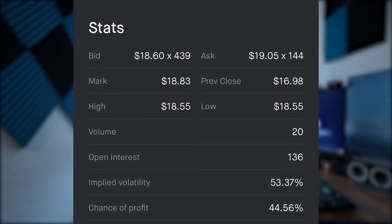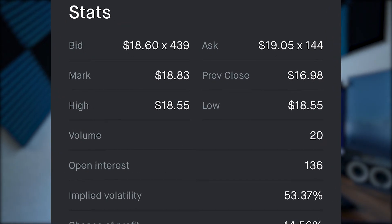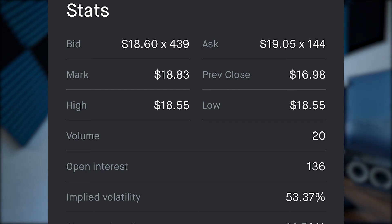You want to buy the $95 strike price calls, which you can do for $170 total. Robinhood gives you the break-even price, so you know that at expiration if AMD is not at $96.70 or above, you will have lost money. If AMD closes at $100 at expiration, your option would be worth $100 minus $95, or $5. Robinhood also shows you the bid and ask: the bid is what someone is trying to buy the option at, the ask is what someone is trying to sell at. The bid-ask spread with more liquid options will be much tighter, while illiquid options are harder to trade since they might have whole-dollar differences in price.